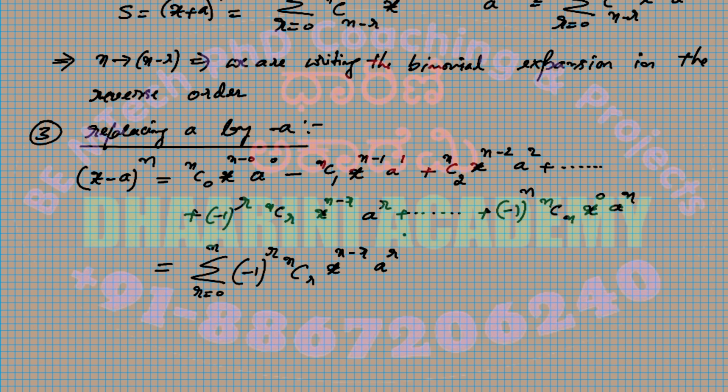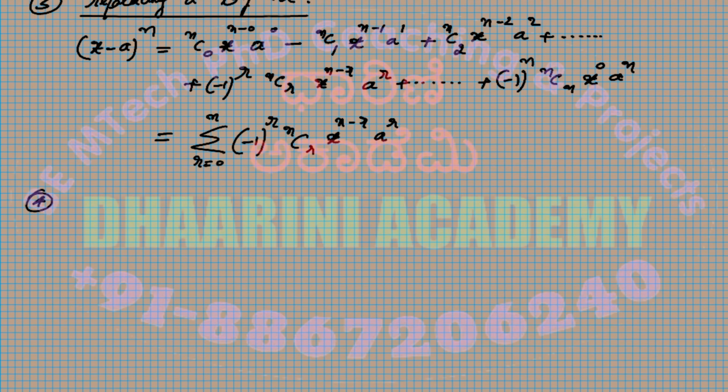Okay, all right. Now let us try to do another calculation here. This is the fourth one. Let me assume that I want to add terms like this. I know what (x plus a) to the n is, and I want to add (x minus a) to the n. What happens if I add both of them? You see that some of the terms will cancel. The odd indexed terms will cancel.